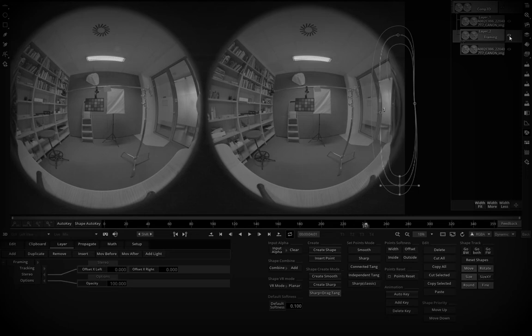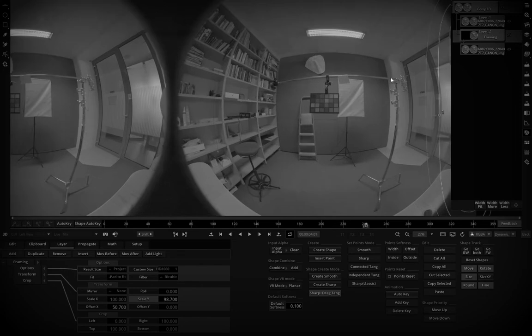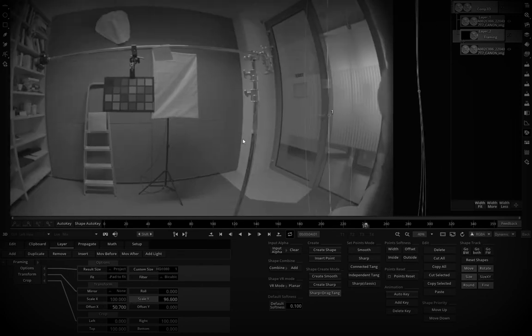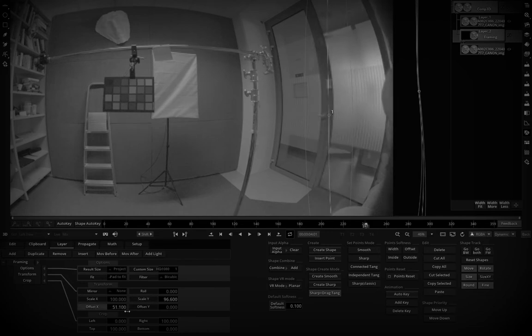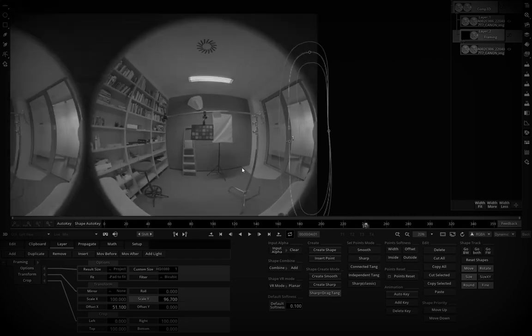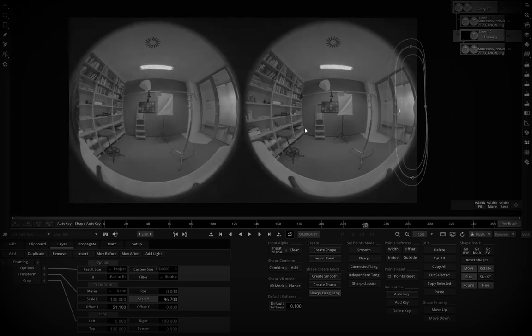And now you can see that we actually removed the lens. You can also play a bit with it, you can see the doubling here. You can maybe scale it a bit down, maybe adjust the X position, check the scale again, and this should fit a bit better. And now we can repeat the step for the other side.